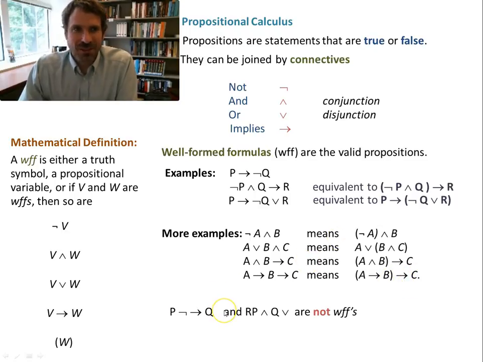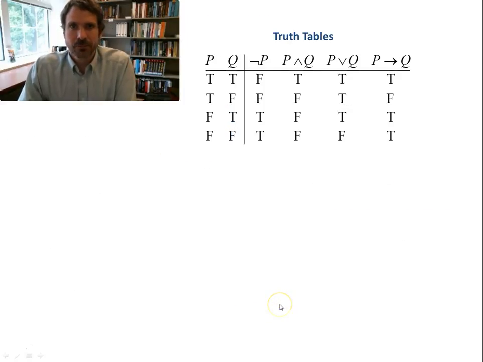You can throw some nonsense together that's not a WFF, right? Like here you've got a not, and then you've got the implies. That doesn't make any sense. We can't negate the implication symbol. That's nonsense. Over here we've got R times RP just together. We don't do that in the propositional calculus. We've got an or that's just hanging here with nothing else over there. We don't do that either. So it's not that difficult to really obviously see things that are not well-formed formulas.